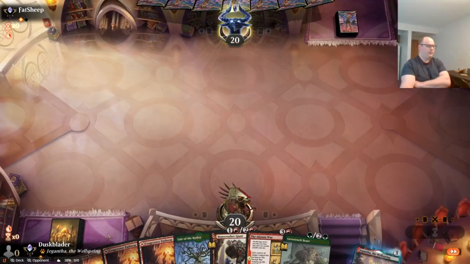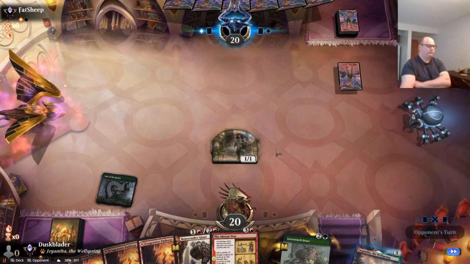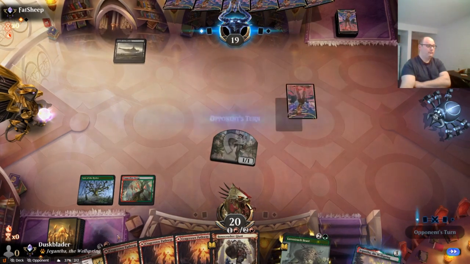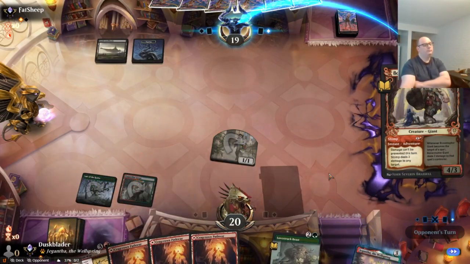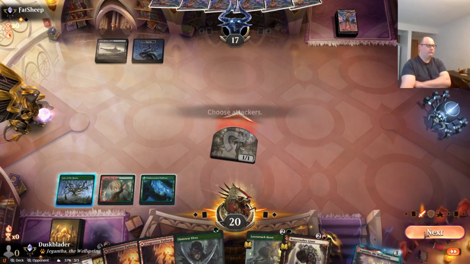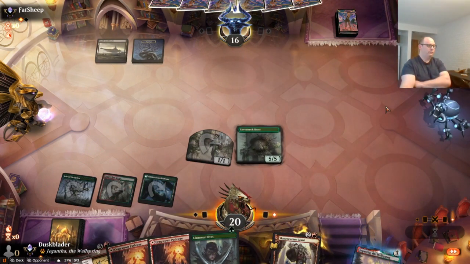Alright, not the best of hands, but not the worst of hands. Opponent is mulliganing, which is nice. One drop, two drop. Three drop more. That clearly has a Fatal Push or something in their hand. Push the 1/1 now.